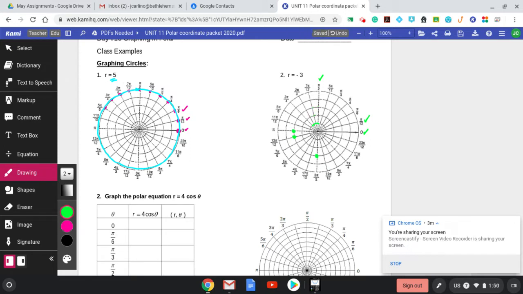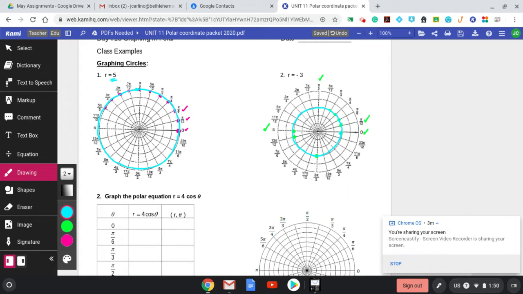Let's do one more here. Let's go from pi. 3 units from pi, but you've got to go in the other direction. So where are you going? 1, 2, 3. And as you start noticing the pattern, hey, we're going to have another circle drawn here. Again, like I said in number 1, anytime it's r equals a number, you're just going to have a circle. So r equals any number is going to be a circle.